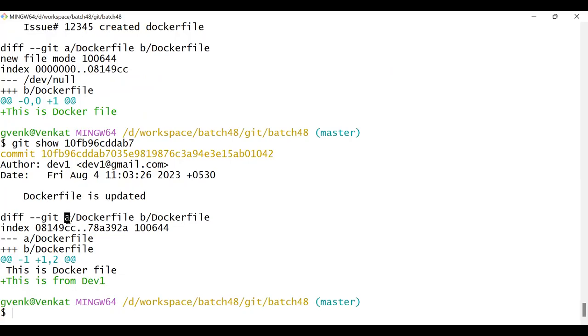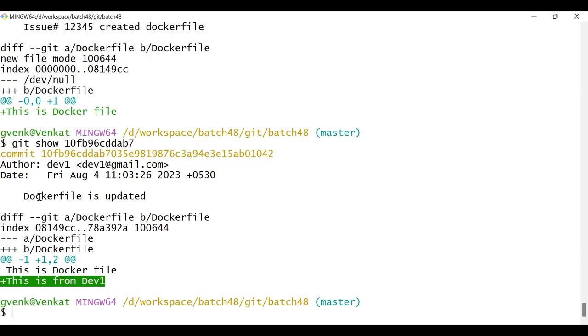The A file and B file show which file has been modified, the Dockerfile. But what is modified? Here you see A is this Dockerfile, and B is also there. That means in the previous commit the file is there, and in the current commit the file is also there. But in the previous one, this line was there, and in this commit, this new line has been added.